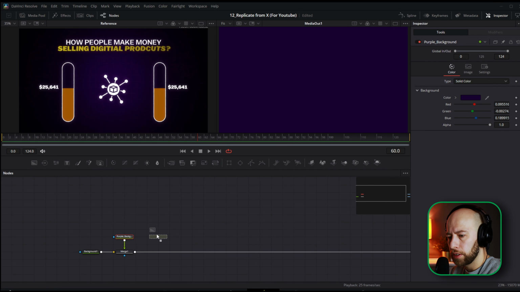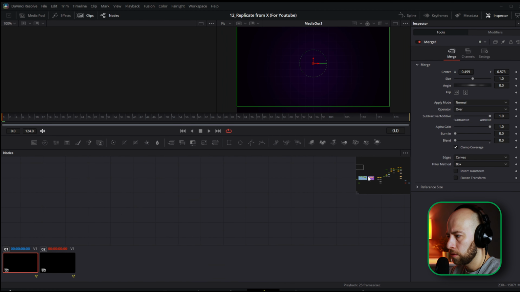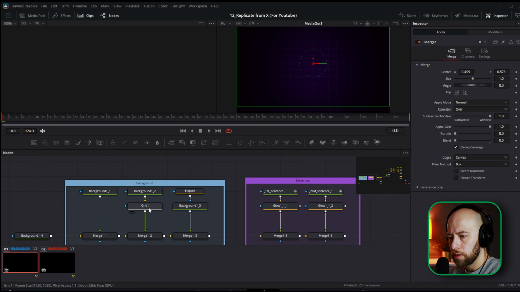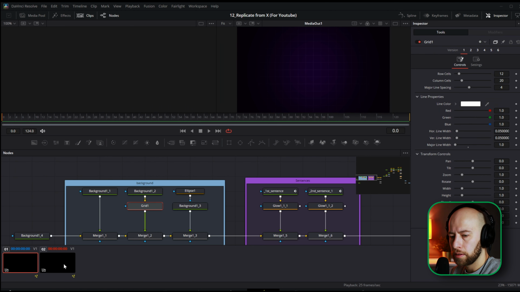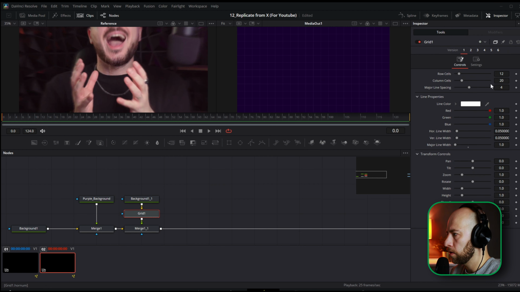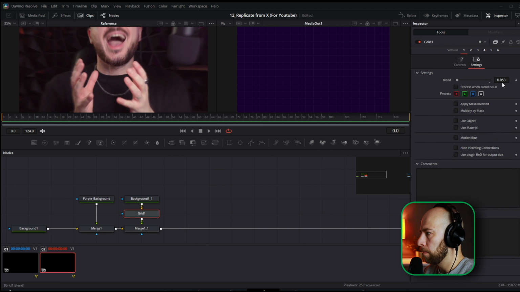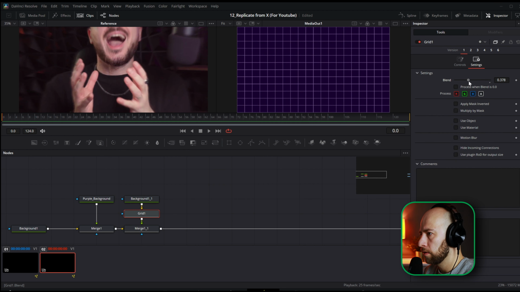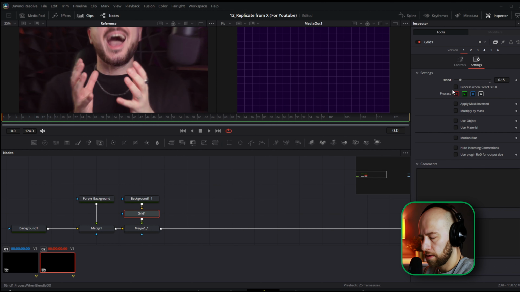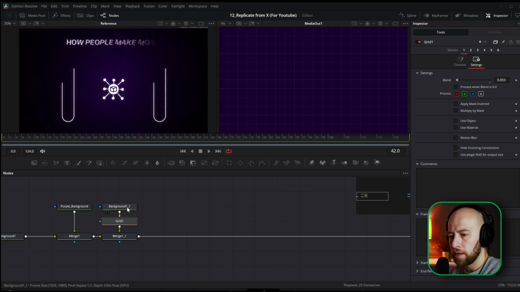Next one will be the grid, so we need a background with alpha to 0, and let's merge this up. And actually what I'm gonna do, I'm going to copy the grid from here because I've got parameters which I need. So paste it here and you can copy my parameters. I've got all the settings, and remember in settings the blend is cranked down, so it's barely visible, same as here.